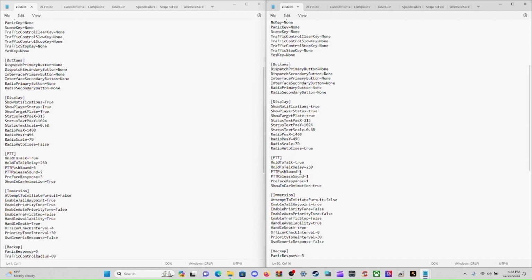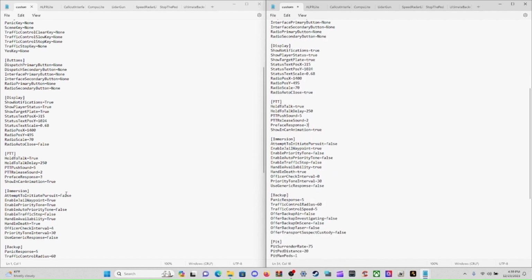PTT push sound equals 1, change that 1 over to a 5. Release sound, change that over to a 2, and then preference response, change that 1 over to a 3, or we can change that in game, and I'll show you all in game.